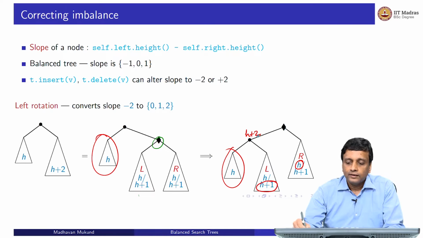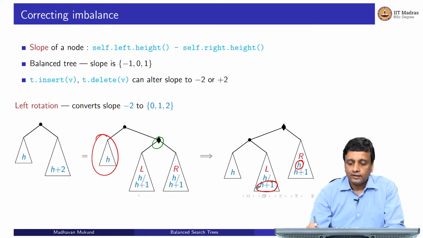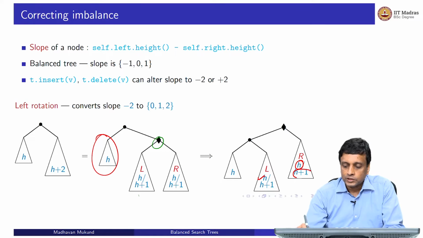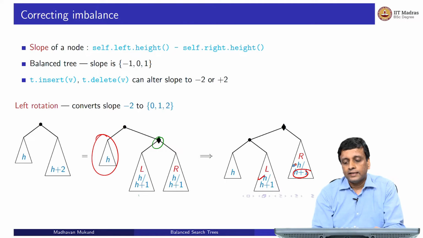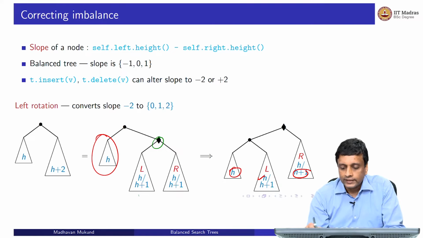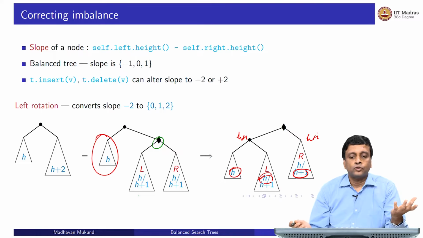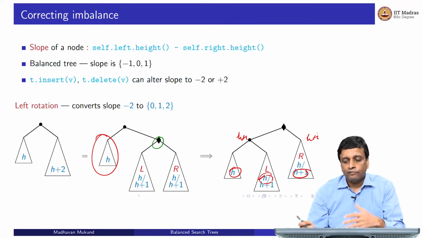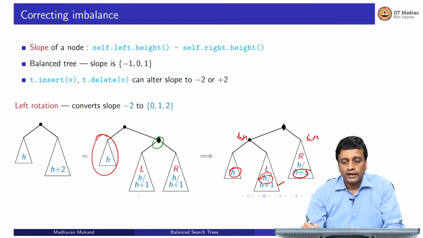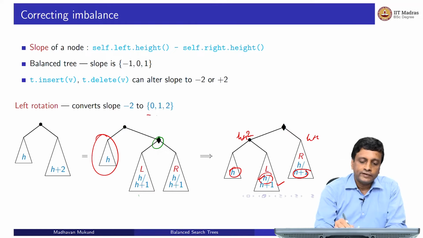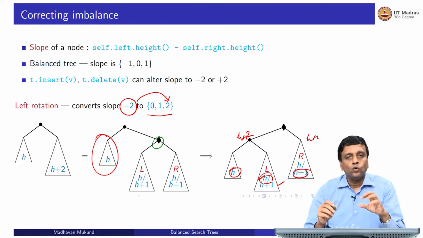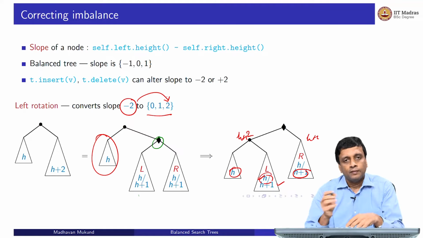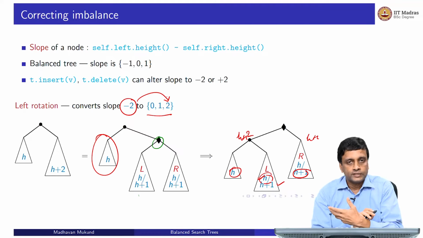On the other hand, the good case is that this was h and this was h plus 1. If this is the case, then both of these are h, so this is at height h plus 1, but this is also at height h plus 1, so I actually have a 0. So I could have a 0, and if now both are h plus 1, then I will have h plus 2 here and h plus 1. So I could have any of these, and remember, I have gone from minus 2 to plus 2. So on its own, a rotation need not fix the imbalance. We will see that you can combine rotations to fix the imbalance.